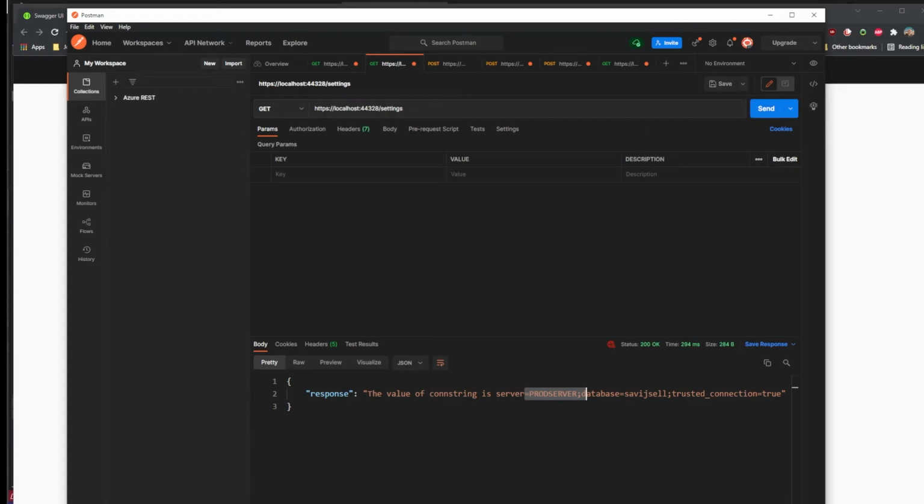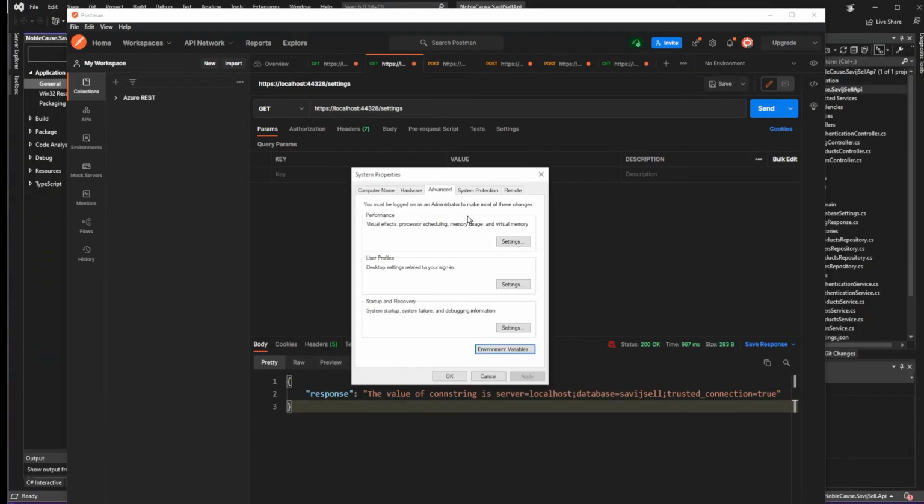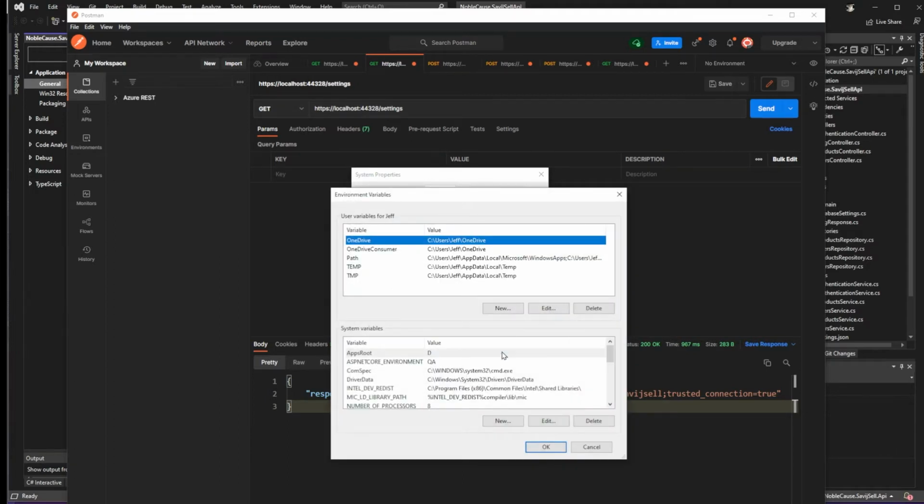So we have our system level environment variable set to QA, and we have our Visual Studio variable set to development, and we get the development one. And that's because Visual Studio will always override. Just know that this environment variable will work when you deploy to a server like IIS or another Windows server, or if you're on a Linux or Unix based or Mac.